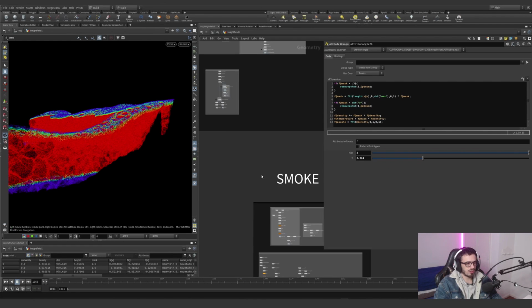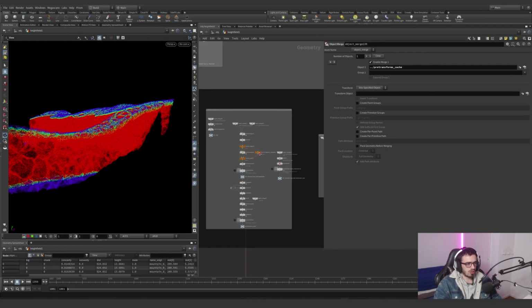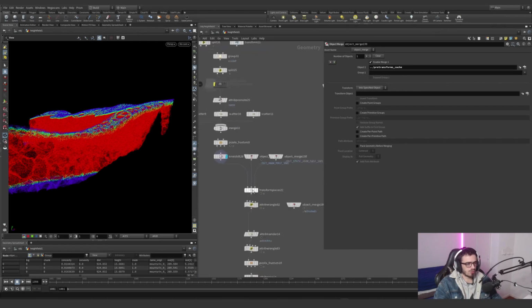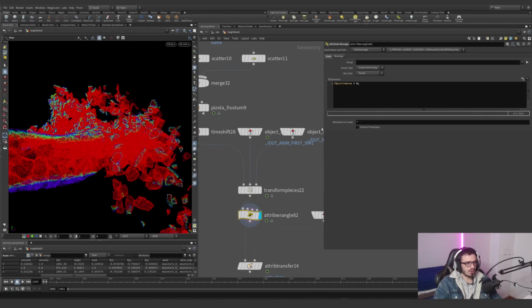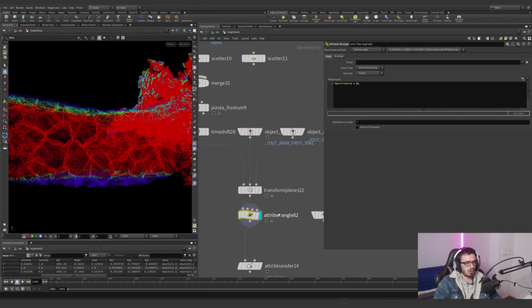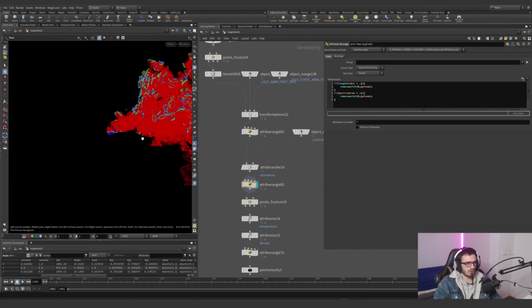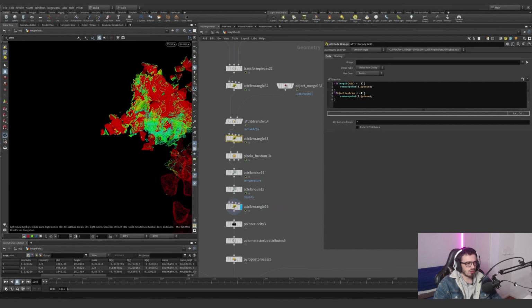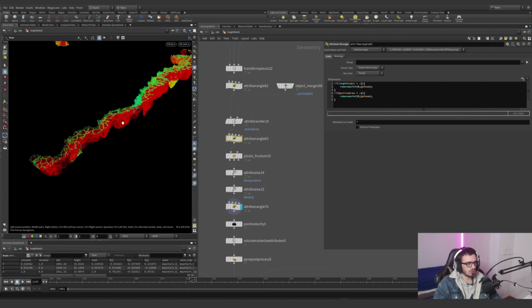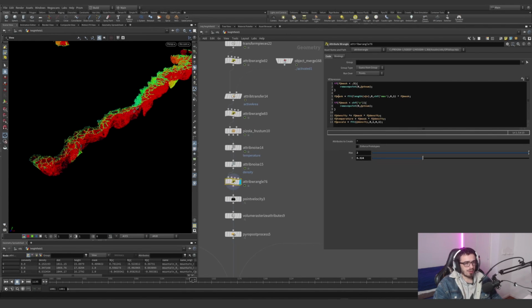Where was it? It was created with this section here. So what I'm going to do is, hey, multiply the points, because I have some points on your surface, based on where you are in the surface. If you are near the surface, you won't emit anything, because you're also going to be deleted.